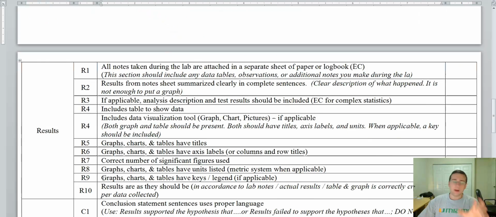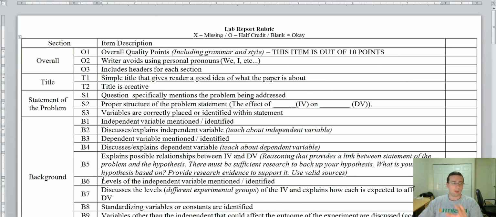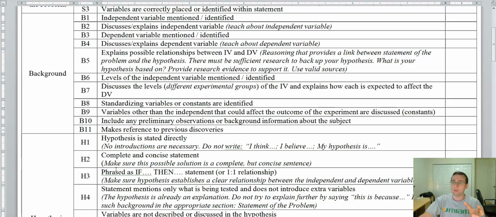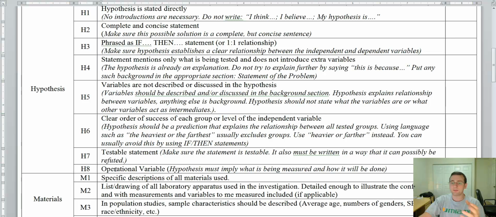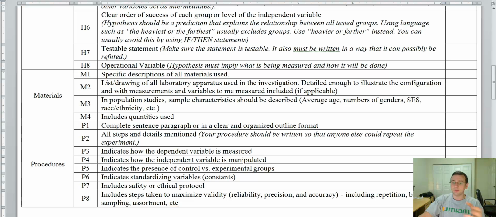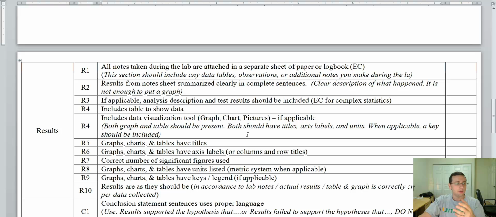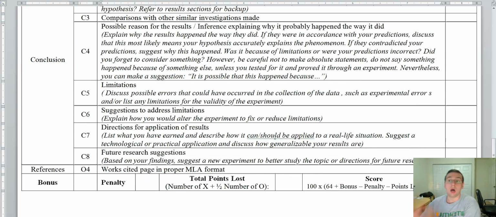Each of these areas ties in with one specific area of the scientific method. The statement of the problem is basically asking the question. It identifies the problem that you're going to be talking about. The background is the observations that help you understand the problem. The hypothesis provides the answer for that, so that's the third step. Materials and procedures describe what you do next, which is the testing of that hypothesis. Then you have the results, where you collect the results from the testing, analyze them, understand them, and present them.